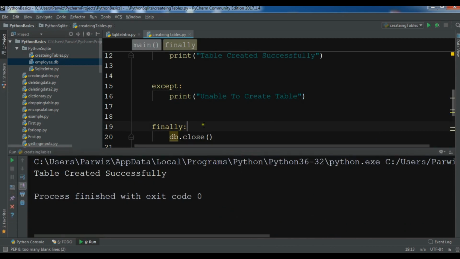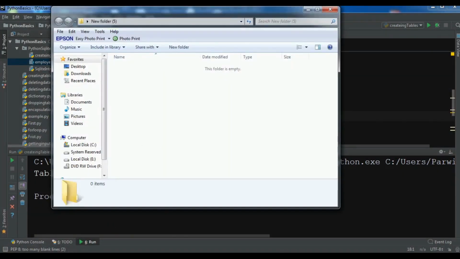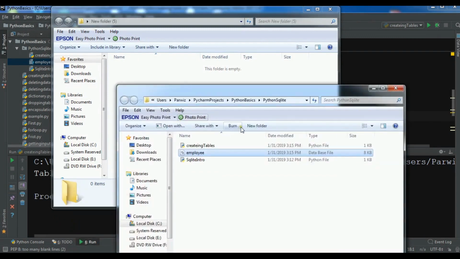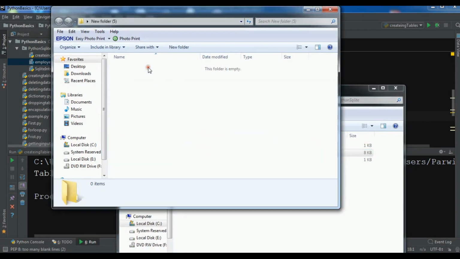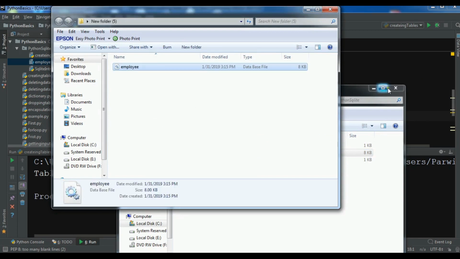So table created successfully, and now if I check, let me just copy employee and paste in this folder.